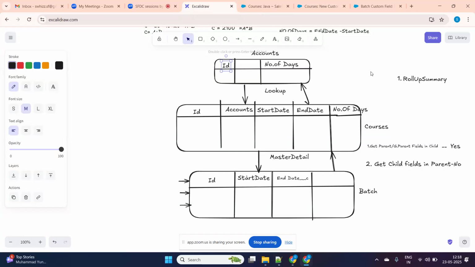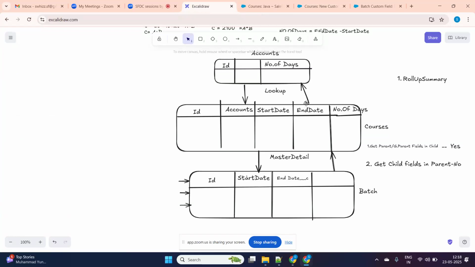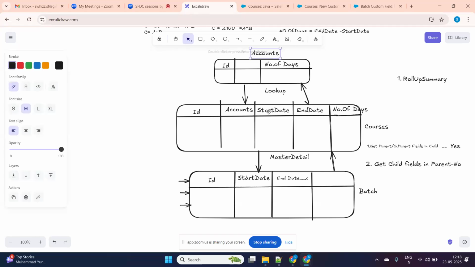What is meant by customization is that Salesforce is not providing us this option. So you have to write a small trigger on the account object in order to get these fields. That's it. This is the interview question they will ask. They won't directly ask what is a formula field. They will give this scenario: I have to get the number of days from the child object.